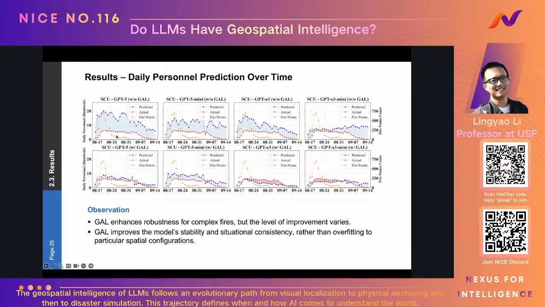Like the Did You Feel It map, this is really human centered. It describes how people feel about the earthquake in a place. So driven by this idea, we are really curious to test whether a large language model can simulate how humans perceive the risks before an event occurs. Based on this idea, we try to build different agents.